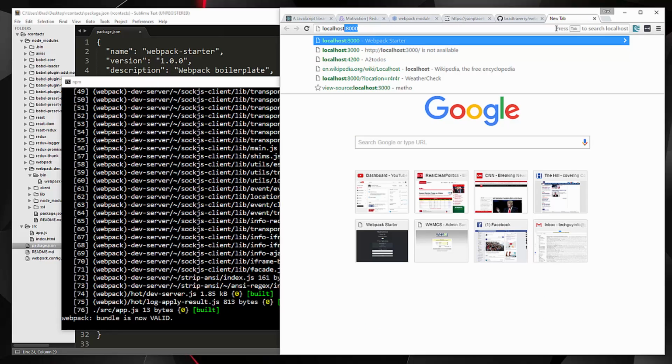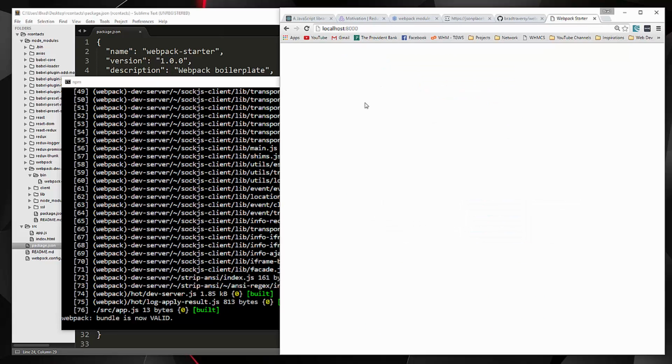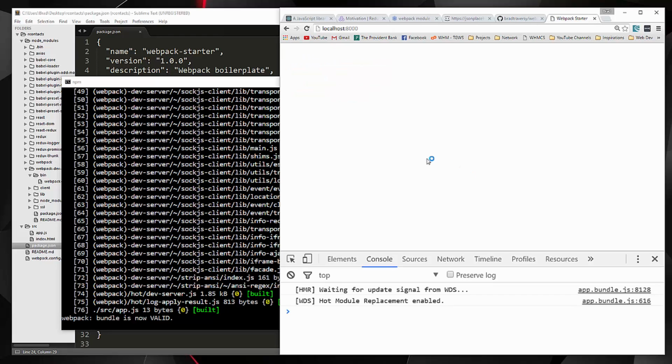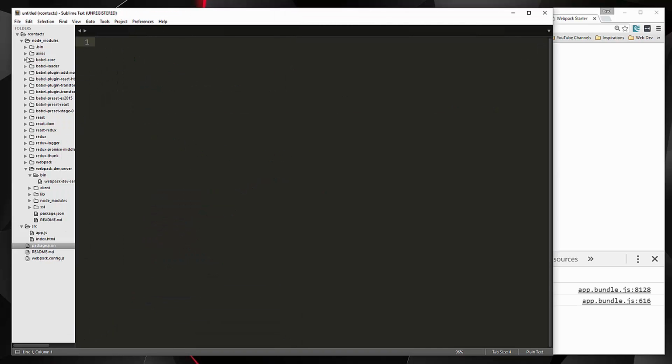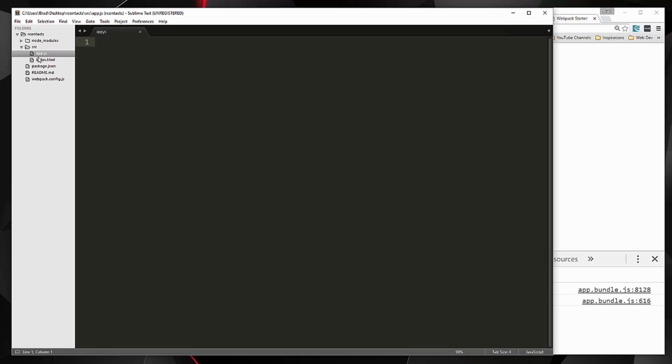We'll go to localhost 8000. Now there's no content here. You can see in the title bar it says Webpack Starter, and if we look at the source code, you can see it's that index file, and it basically just has a div with the ID of app. That's basically the placeholder for our main React component. So let's go ahead and open up the console with F12. Make sure there are no errors, and now we're ready to start coding. So let's open up app.js to start with, and the first thing we're going to do is import React.